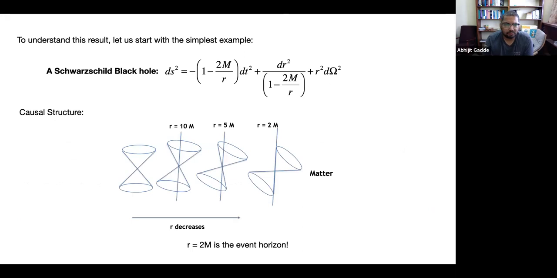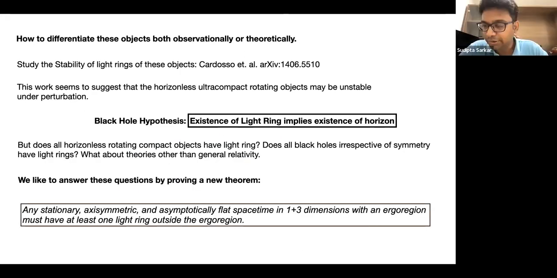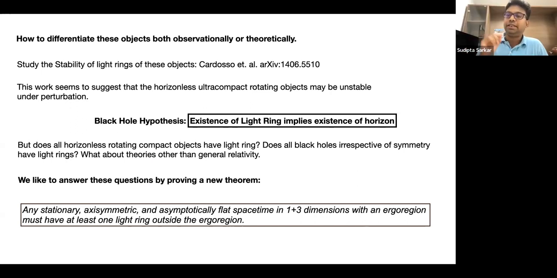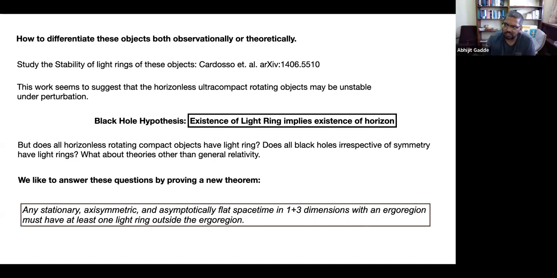Sorry, I missed what you said about the stability. Hello, Vijay. I missed what you said about the stability of the light ring. So basically, in Schwarzschild spacetime, the light ring is at the maximum of the potential. So that's what we call an unstable light ring. Think of a null geodesic exactly at r equal to 3M. If there is a little bit of perturbation, it can either fall into the black hole or it can go up to infinity. Therefore, we call it an unstable light ring. So all such light rings are unstable, right?